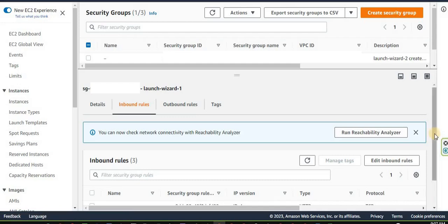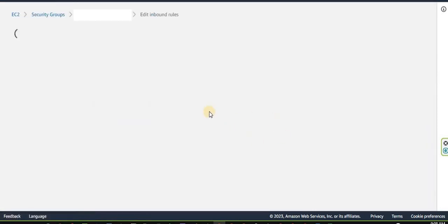So if, for example, you have set up your WAMP server on your EC2 account and you try to access your site on the web, on the browser, using your elastic IP or your public IP, and you cannot, simply come to your security group, come to the inbound rules, and then look at the edit inbound rules button, right?